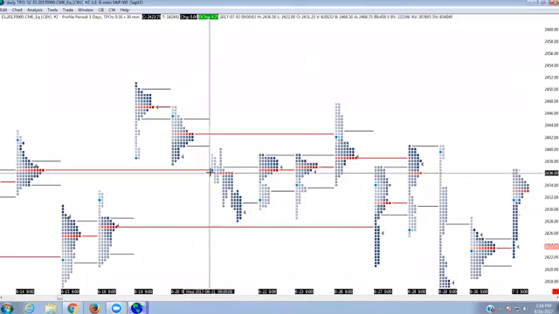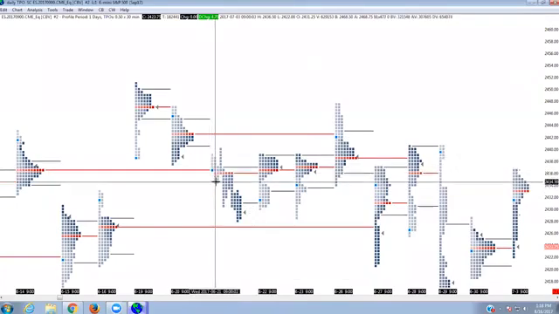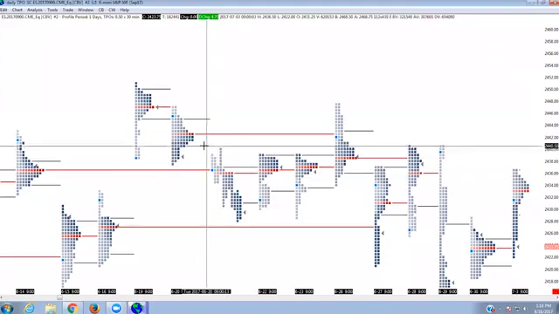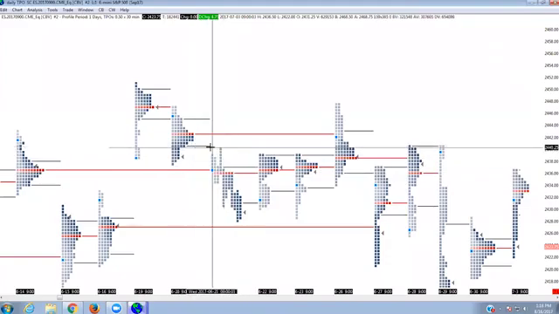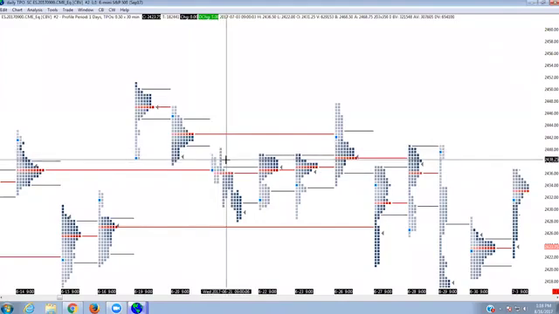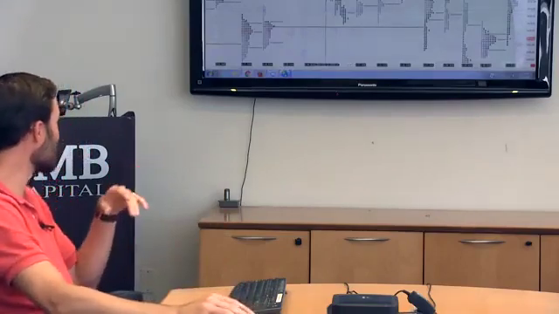We open, gap down. We trade a little bit. We spike up to retest that value area from the prior day. Clear rejection there. I know how I'm trading all day. In fact, I may have been anticipating that based on where we opened, the value migration coming into that, and I may have been stalking a short from that opportunity there. Maybe I was long and wrong there. I don't know, but that's the thought process.